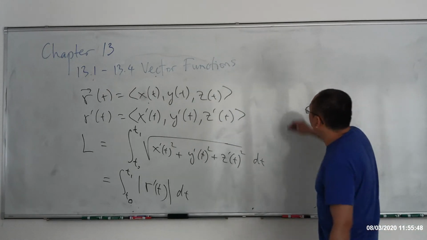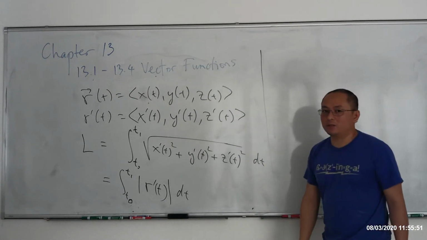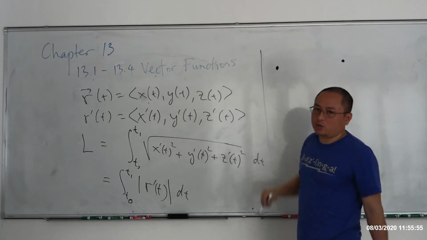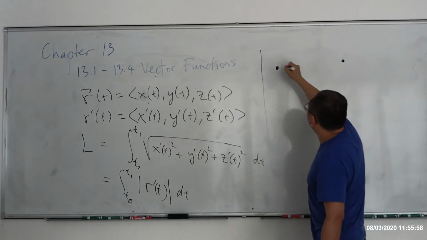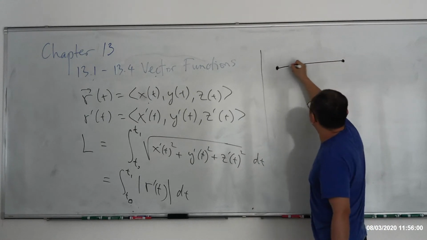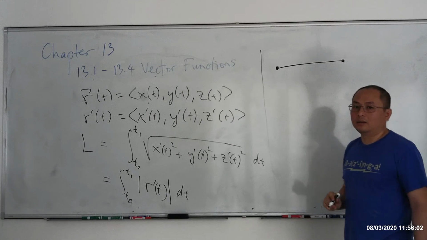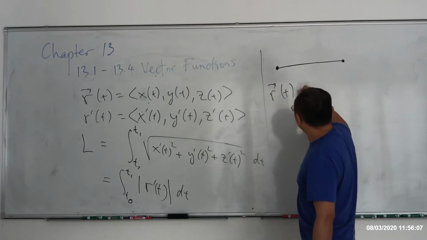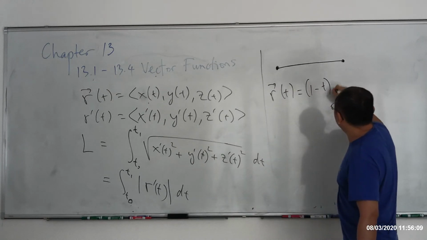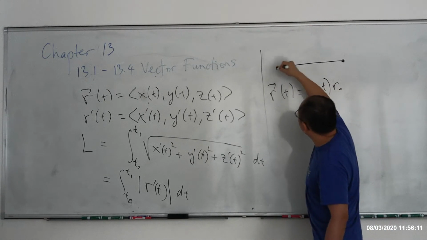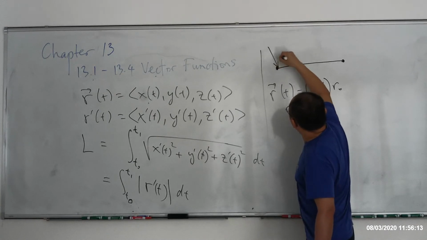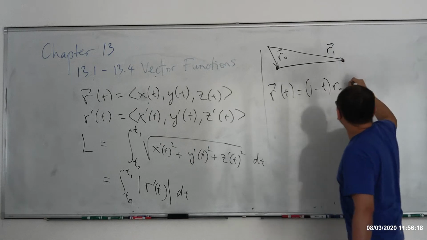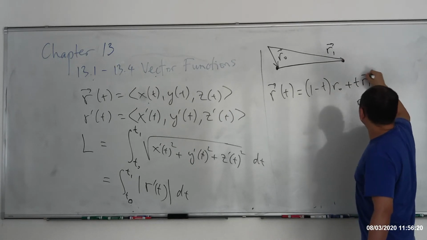Okay. Recall one formula that I gave you before, and I claim it's pretty useful. Say you have two points in three-dimensional space or two-dimensional space, doesn't matter, and you want to calculate the line segment. We have a formula for the line segment: r(t) equals (1 minus t) r0 plus t times r1, going from r0 all the way to r1.